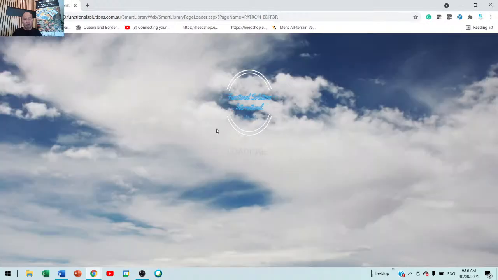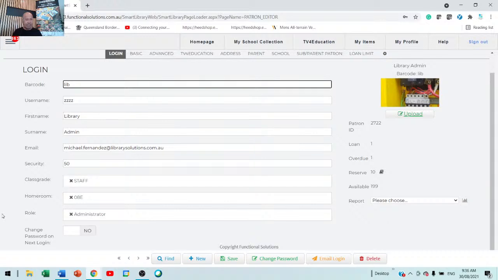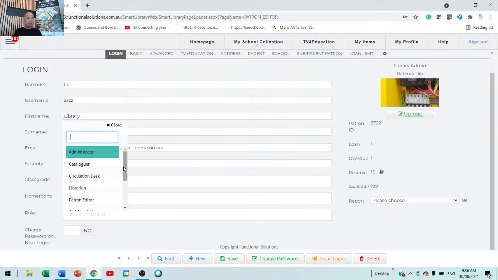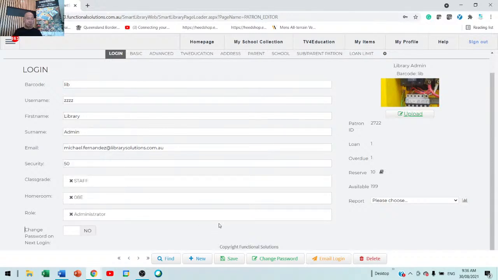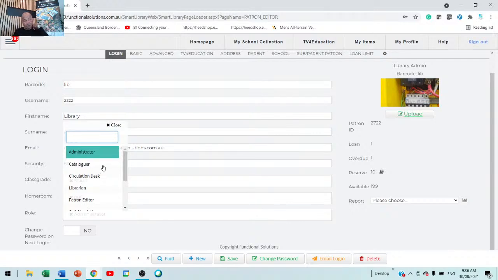And in the patron management screen, there's this thing called role. I've been set as an administrator, so I can do almost anything. What other roles are there? Just click in here, anywhere along here, and that will display the roles. Now, if it didn't come up, just exit out and click back in here again. See, no results found. So just exit out, click back here again, and it'll reload and refresh that.